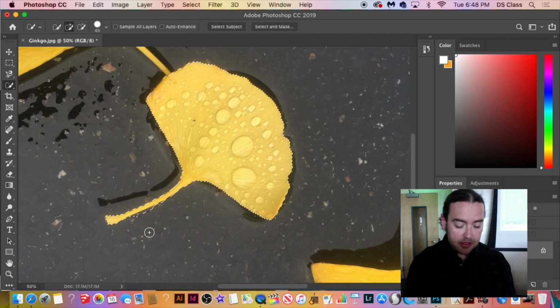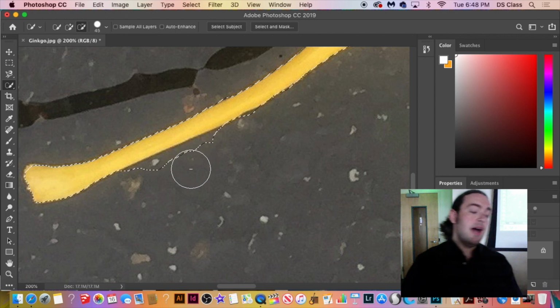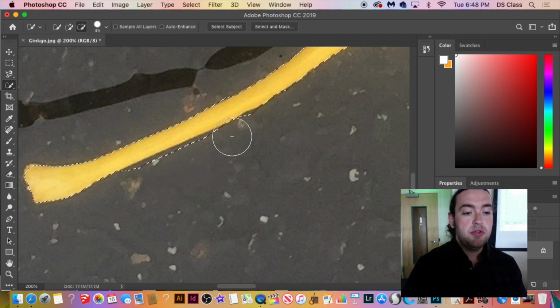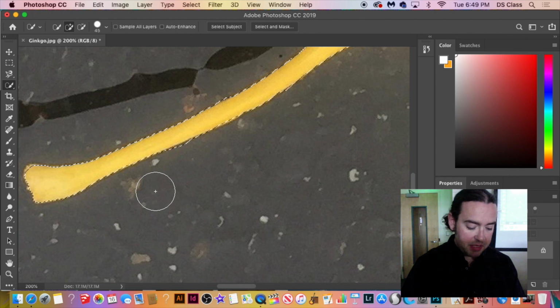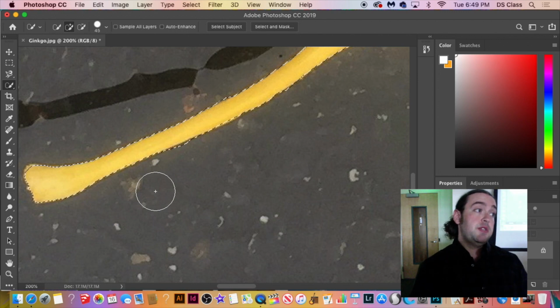If you do end up getting too much, I'm going to zoom in here. If you do end up getting too much, with your other hand, you can click the Option key, and that will take away. So you can go back over the stuff that was a bridge too far. Where's the Option key? Options are just to the left and right of the space bar next to the Command key. It's the Alt key, basically. Or, well, Steve Jobs would say that the Alt key is the Option key, but you know what I mean.